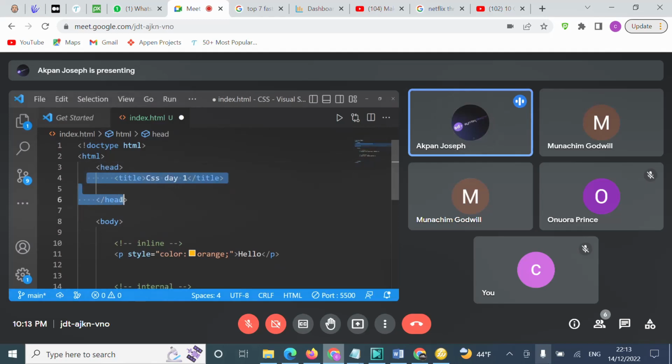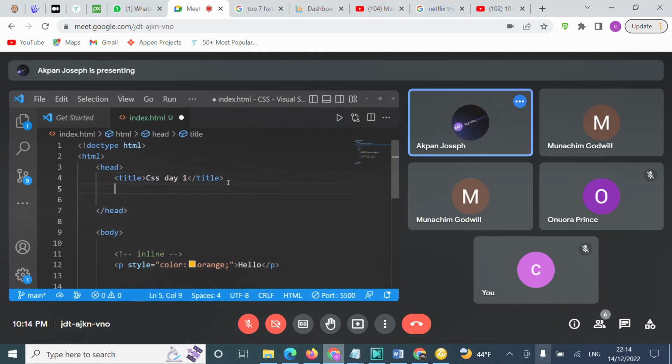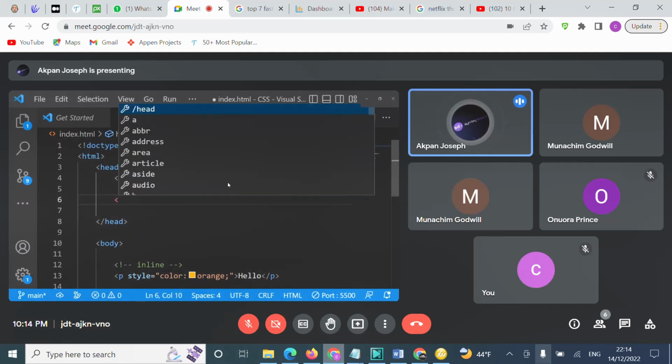Remember, formerly when we were doing HTML, we only had our title, and I said there are a couple of other things that are still going to be inside the head, but for simplicity, let's just leave it and concentrate. So now you have your style.